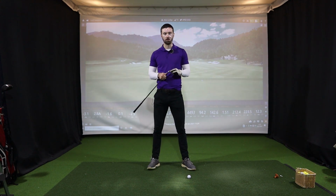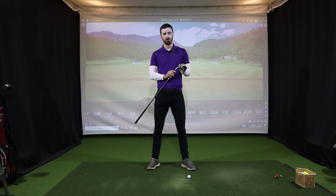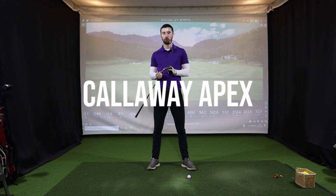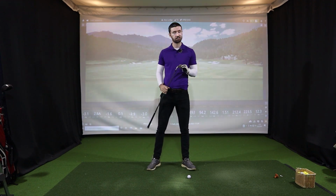Still though, I do think this is a very good iron, but it's one of those things where if you are in the market for an iron, don't just limit yourself to one game improvement iron. Test all the types of clubs that you can, and just see how you get on. It'll be interesting now to compare these numbers to the standard Callaway Apex. So let's get right into the next model, the Callaway Apex iron.